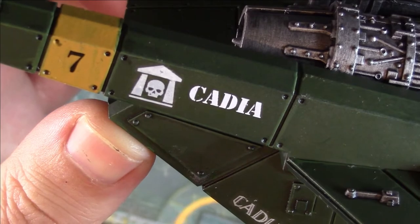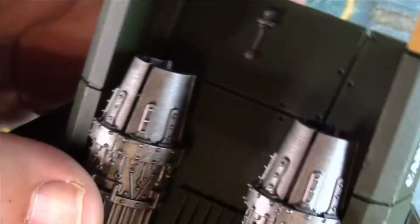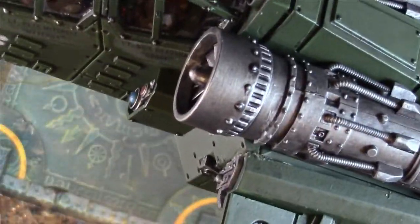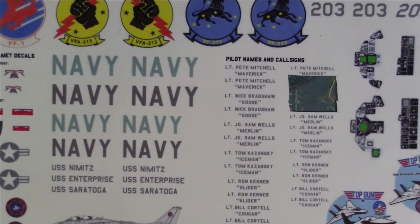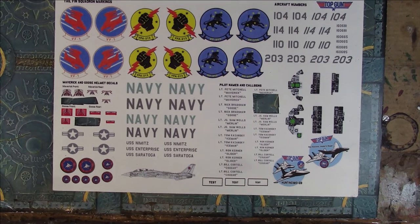Same again on this side, on the boom, I've got the Cadian gate, Cadia itself and the unit number, and then a little piece de resistance. I went online on eBay and found these amazing transfers, which I'll just quickly put on, which are Top Gun transfers for the Top Gun Tomcat. Some amazing person, who I've forgotten and deserves a hell of a lot of credit, has done these decals and they just go so well.